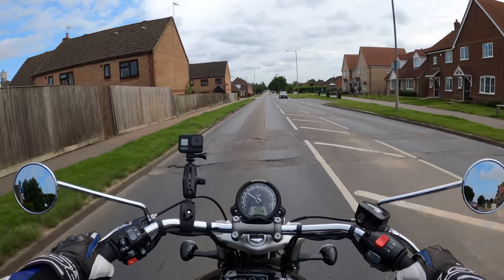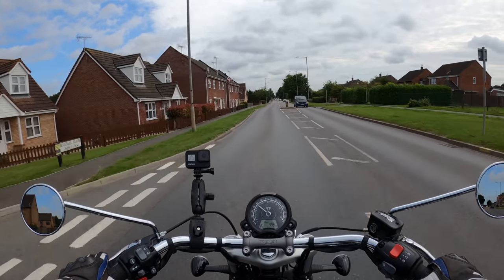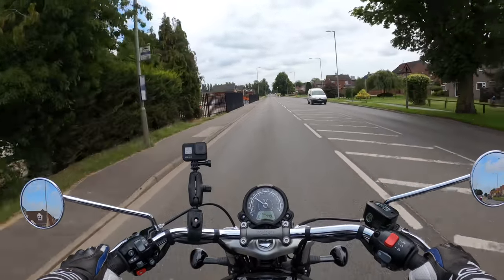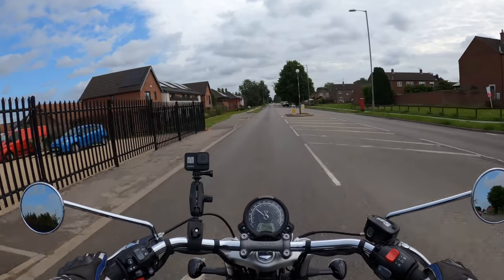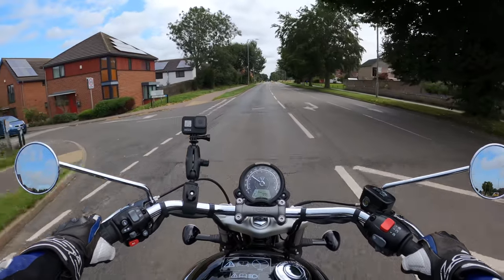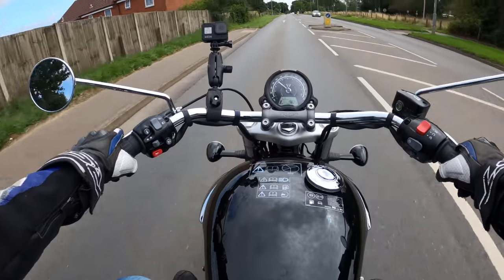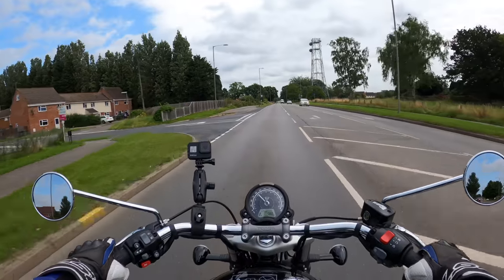Cool, very torquey. You can feel that torque there. Like I say, the engine's a 1200, the high torque engine, which I believe is the same engine as the Bobber and the T120, just different maps, I believe. Different maps. First impressions of the Bonneville Speedmaster. Very nice.